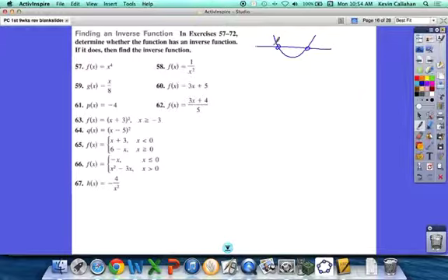What do you call the function if it passes that test? This is important because I think this phrase comes up several times on the test. I didn't write the test, okay? Or at least not that part of it. 1-to-1, right? If a function has an inverse, it's called 1-to-1 if it passes a horizontal line test. And so horizontal line test means 1-to-1, means yes, inverse.